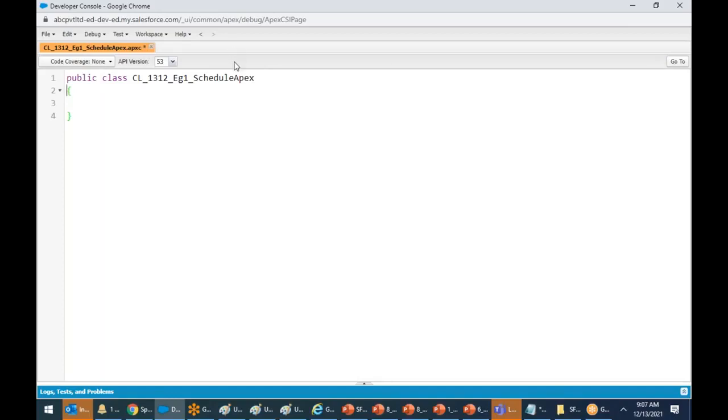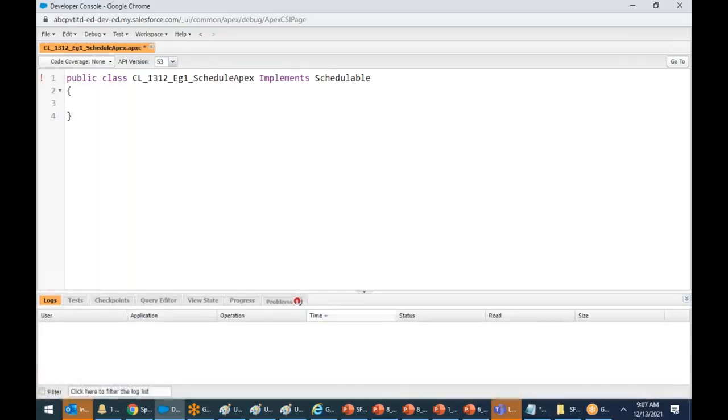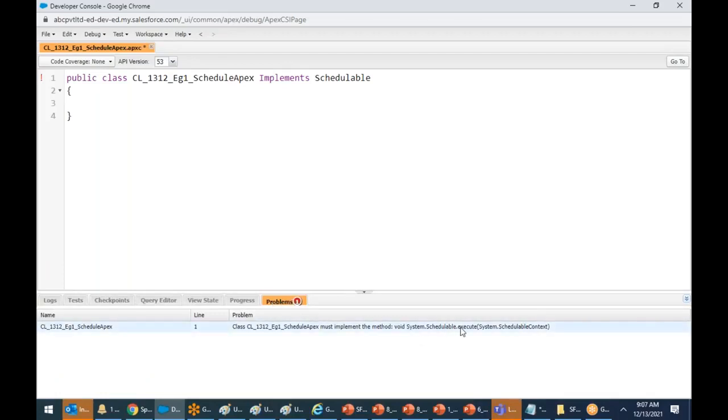Now, public class name implements Schedulable. What do you have to do? Public class implements Schedulable. Immediately you'll get an error.